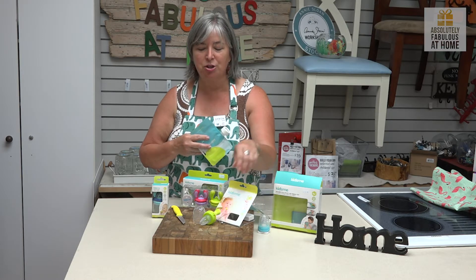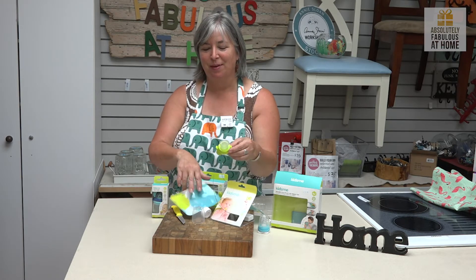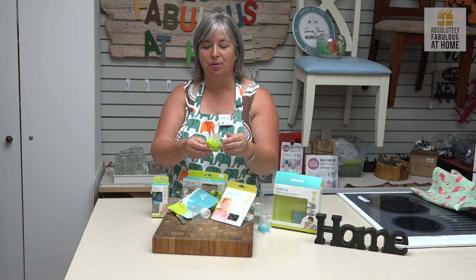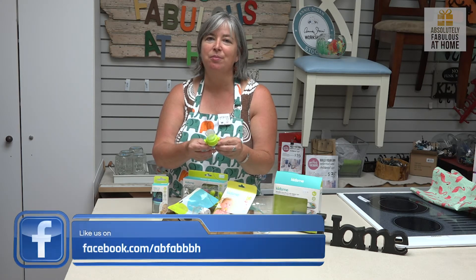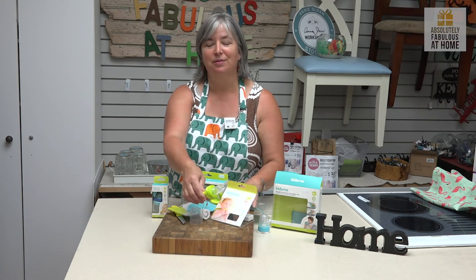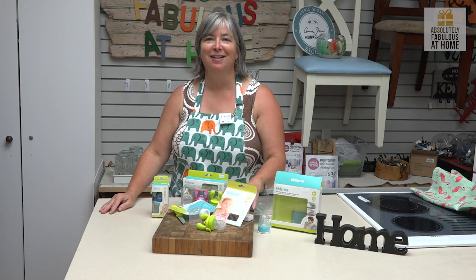The only thing you'll really have to watch is that as your baby gets teeth, they might be able to tear away at these little silicone nipples, so that's something you inspect every time — just to make sure your baby's still safe. But baby-led feeding is a great idea, and we're having fun watching baby Gwen do this.